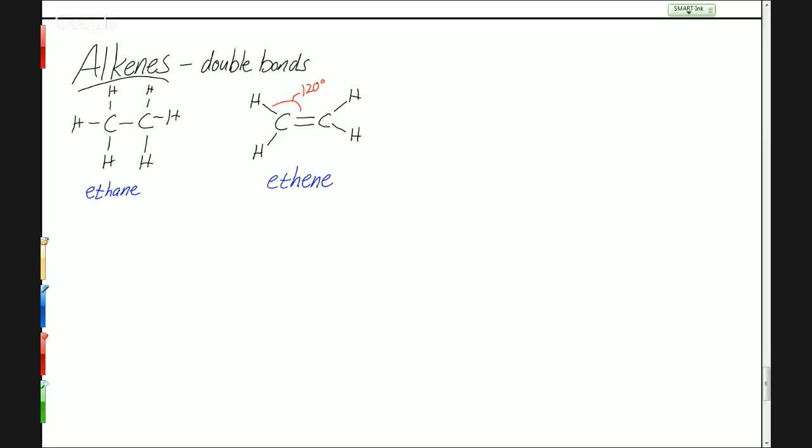The tricky part about naming alkenes is there can be one or more of them in a molecule, and you have to name where that alkene is. So let me give you an example. Got 2 structures here. They both have 6 carbons, so they're both hexane, but they both have a double bond. So they're both hexene.